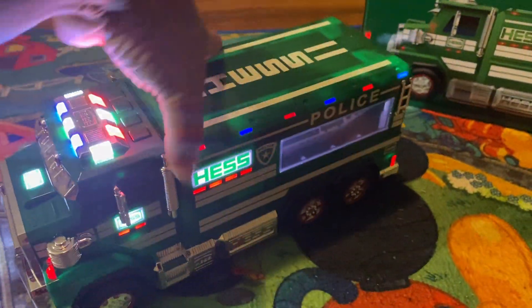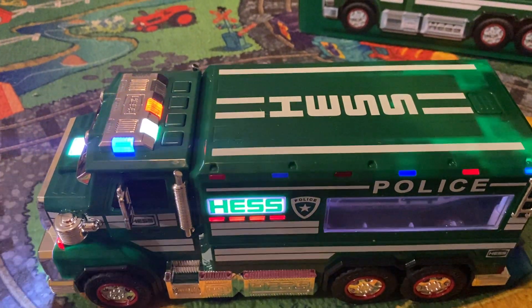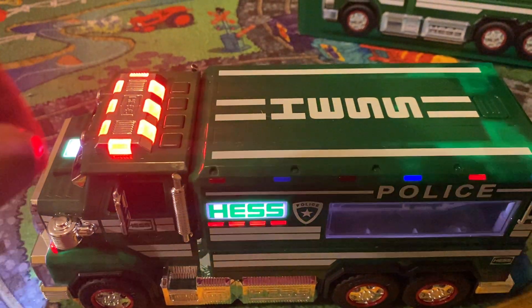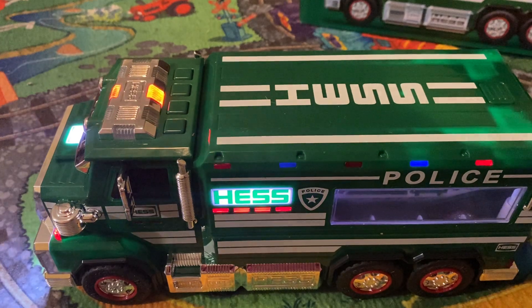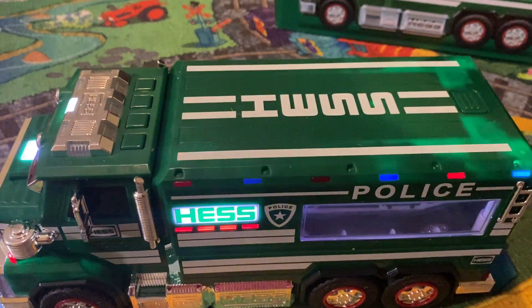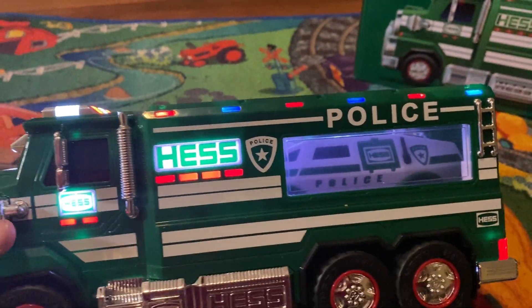You can turn the lights on and off, and then there are these four buttons on top. The lights are going to flash — it starts to make a sound — and then there's this siren, like an actual ambulance or police car sound. When you press all of them the lights will flash; if not, the lights are just solid.